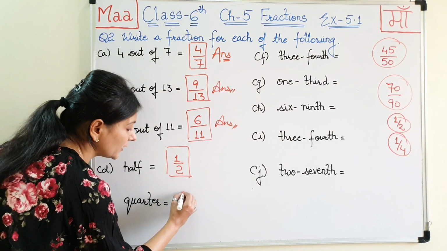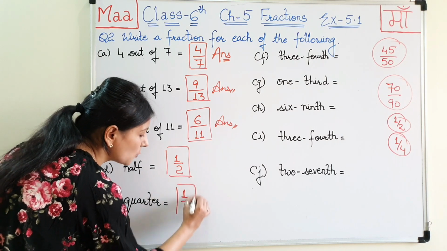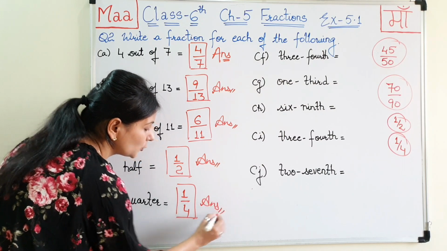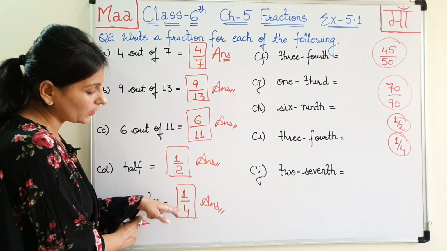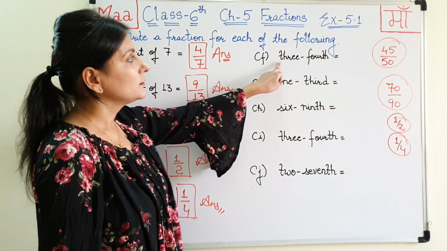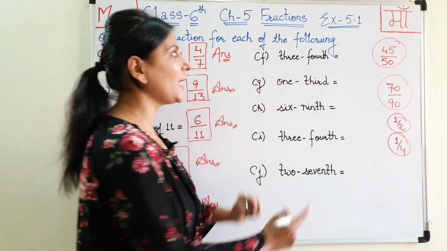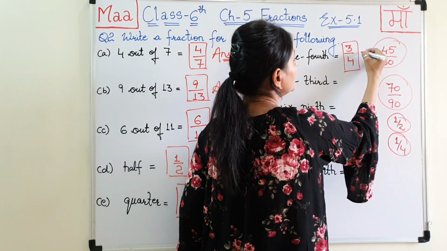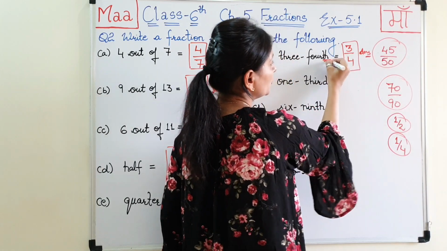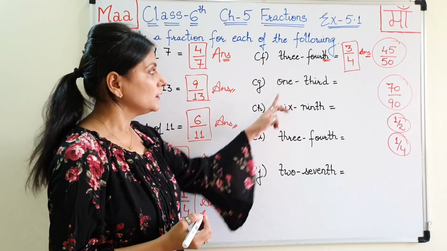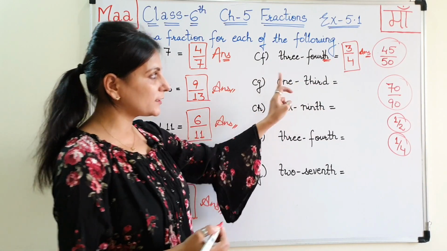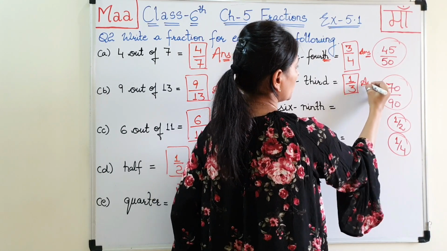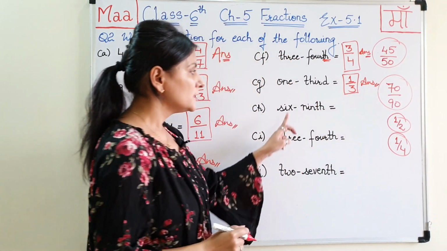So क्वार्टर का मतलब क्या होता है? 1/4. आप इसको 1/4 भी कह सकते हैं और आप इसको क्वार्टर भी कह सकते हैं. तो कभी भी अगर क्वार्टर लिखा आ रहा है तो फ्रैक्शन में वो क्या होगा? 1/4. Next, 3/4. So 3 will come in the numerator and 4 in the denominator. जहाँ पर TH लिखा हुआ है, TH वाली जो टर्म होती है वो डिनोमिनेटर में प्लेस्ड होती है. Then 1/3. So this 1 will come in the numerator and third, that means 3, will come in the denominator. So 1/3 is written like this.